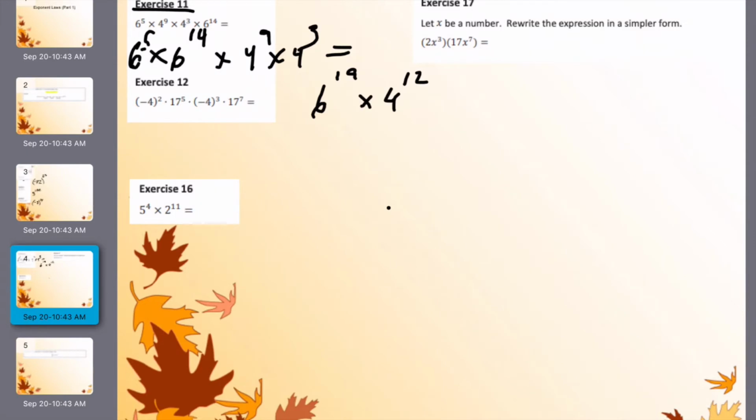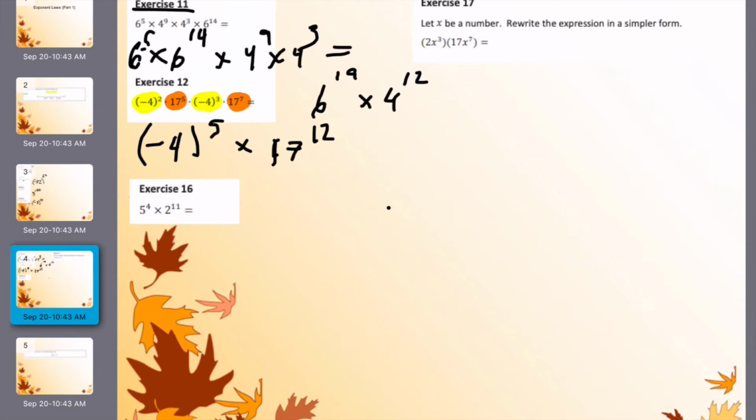I cannot combine these two into one quantity because I have two separate bases. Therefore, I need to leave them as two separate bases. So for this next one, I'm just going to highlight, maybe make things a little bit easier, save me some space, especially for the people who like color. This is going to be really nice for you. So I'm going to highlight my bases that are the same, and I'm going to combine my exponents together. So I'm going to have negative 4 to the 5th power times 17 to the 12th power. And that's going to be my answer there.